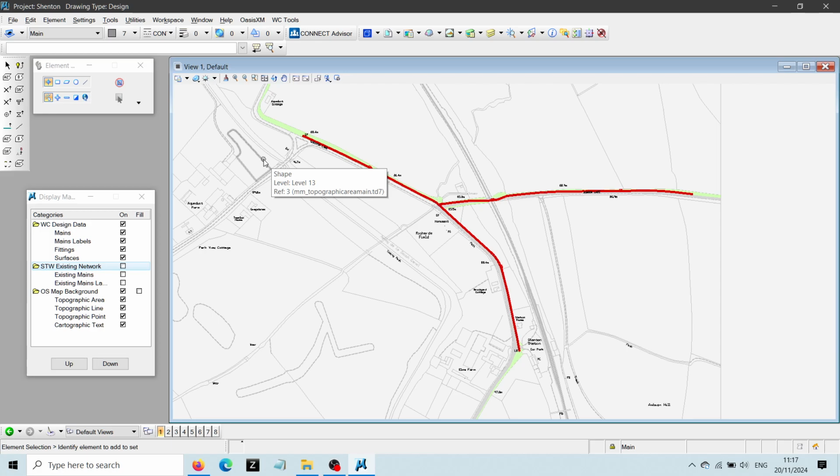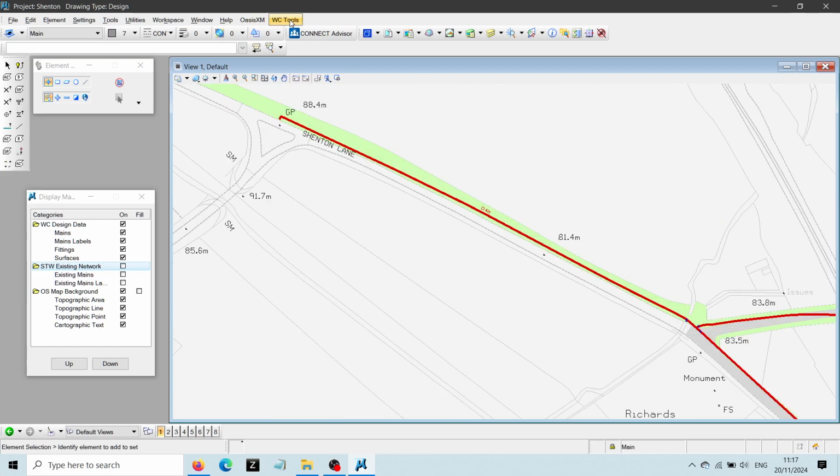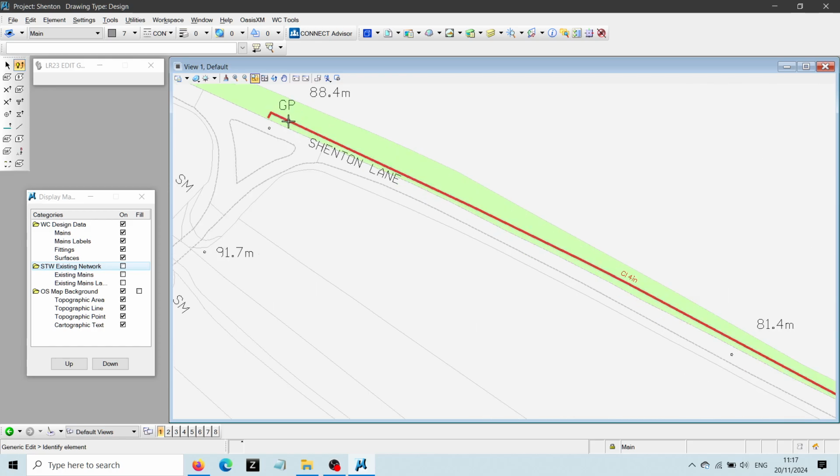Now I'm going to use the edit tool to pick a main and look at the information that we've got on it. So I'm going to pick this main here that's going down Shenton Lane.